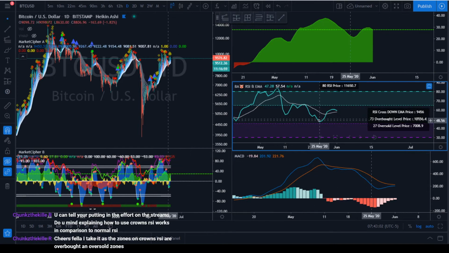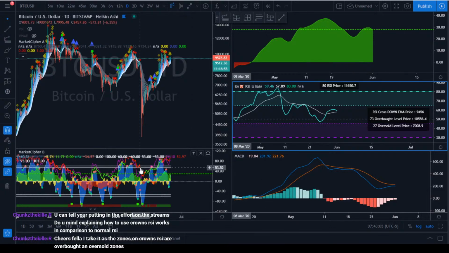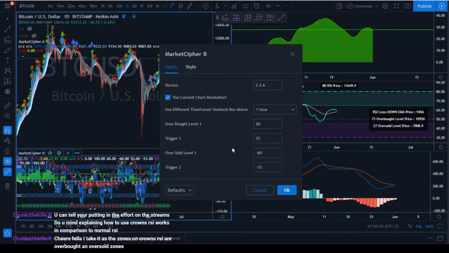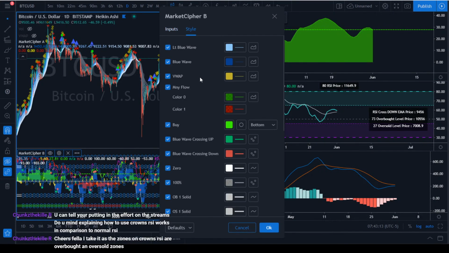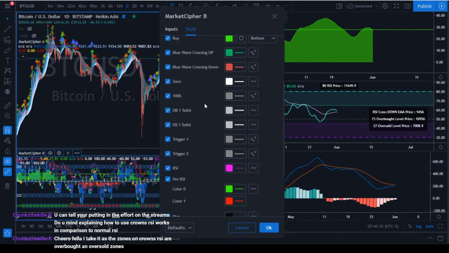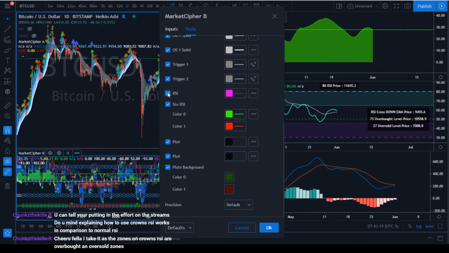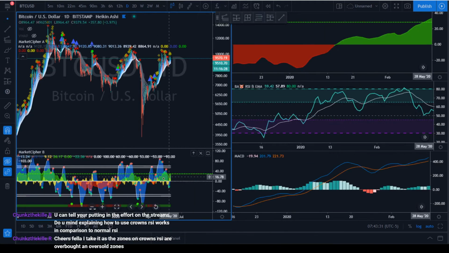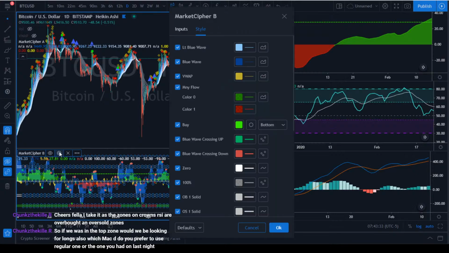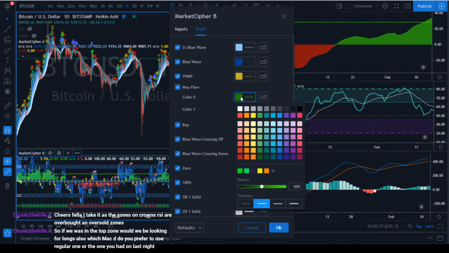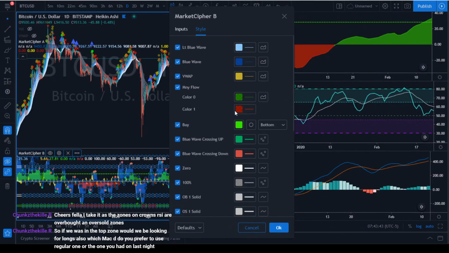Now, since you have RSI over here, you can get rid of RSI over here if you want to, which I'm going to get rid of. At a minimum, money flow, VWAP. That's going to clean up Market Cipher B a little bit. It is your option whether or not you want to leave the money flow on here. I generally do leave it on there, but something that I do is make sure, yeah, it's at 50% here. I turn the thickness down too.